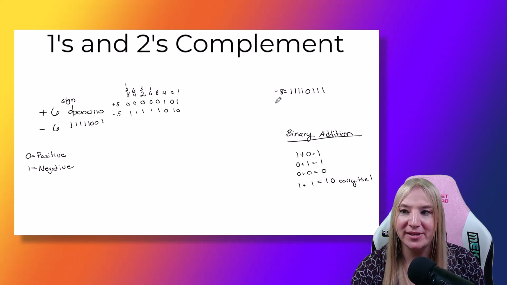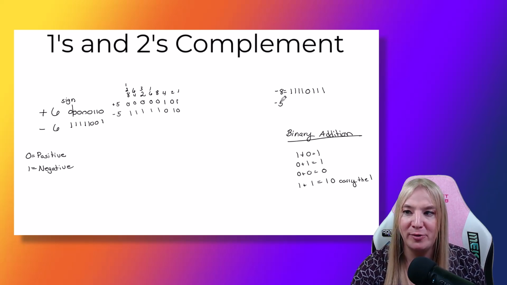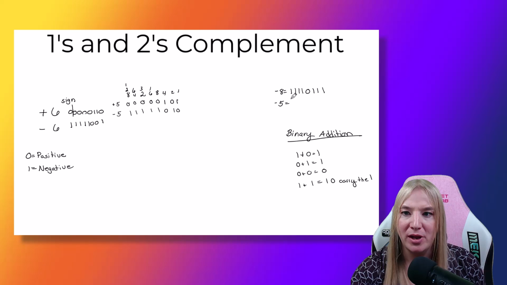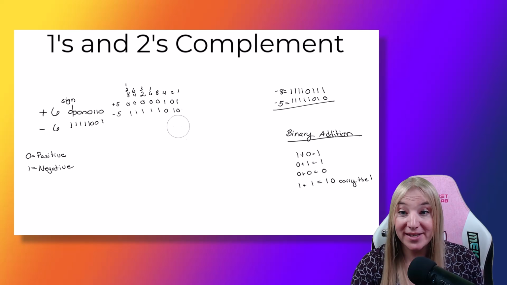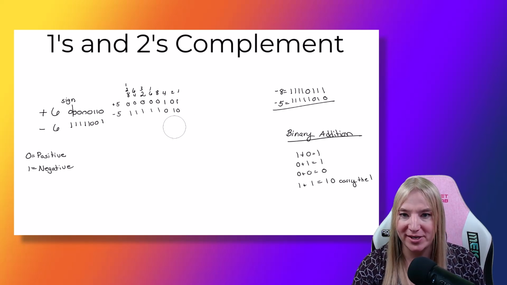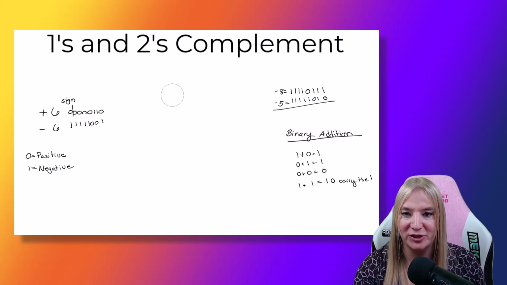So this is one of the disadvantages we're about to see. Here we have -5. That's equivalent to, we got 5 1s: 1, 2, 3, 4, 5, 0, 1, 0. So there's our numbers. One of the disadvantages of this system is that it's a little bit more complex to actually add the numbers together, and I'll explain that in a sec.